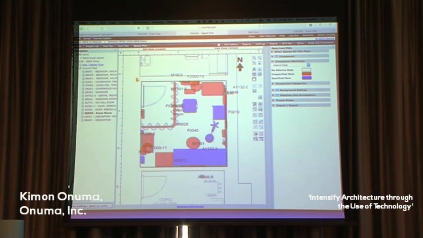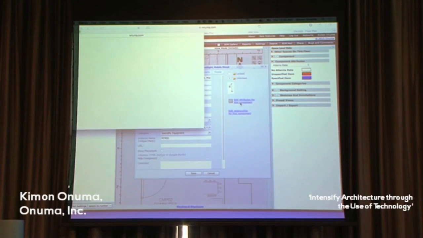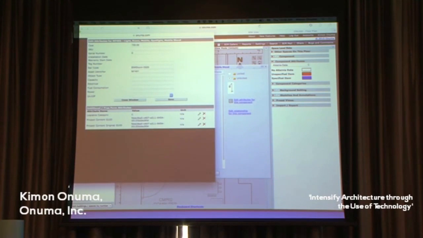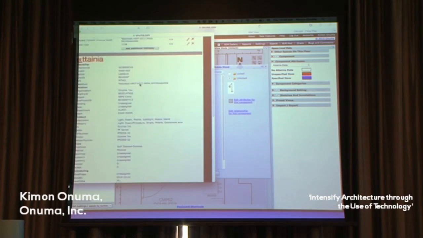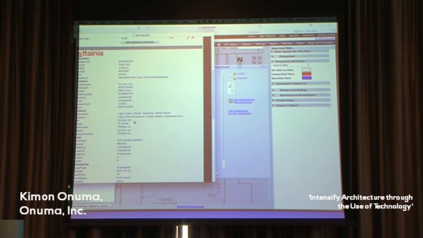So this is the same type of exam room here. If I open this up and look at the attributes about this piece of equipment, this is a web service link that, okay, so this is the default data coming from the government database. This just streamed in from the Atania server. This is real time. It's basically hitting the Atania server for this piece of equipment.